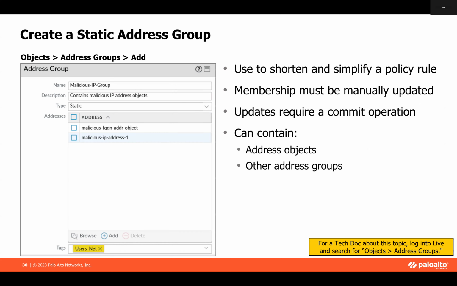Then using the REST API, I inject them into this address group. I don't have to manually add them one by one. I can just say, make them a part of this group. And anywhere that group is listed in my security policies, it immediately starts taking effect. So if I run that every hour at the top of the hour, it will dynamically start blacklisting IP addresses that are known to be trying to log into my GlobalProtect.